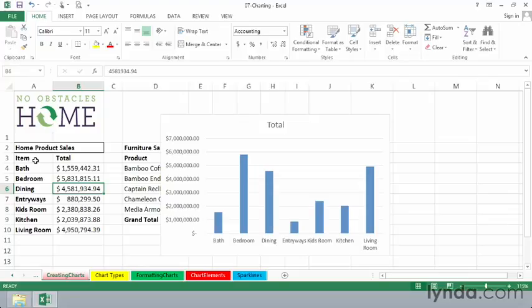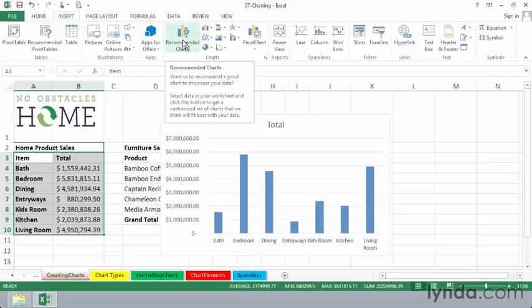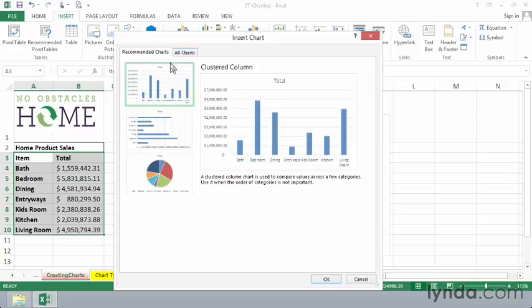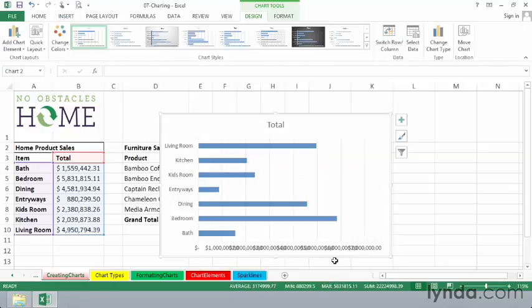How about another approach? Highlight the data in question, go to the Insert tab in the ribbon, and then slide over the button Recommended Charts. You see the description, click, and we'll see some choices, pretty much the same ones we saw from that previous button. So we can make our choices this way. Maybe we want to see a bar chart. You can double click this, or having clicked it, click OK. And we'd have to do some cleanup work on that because of what we see at the bottom.